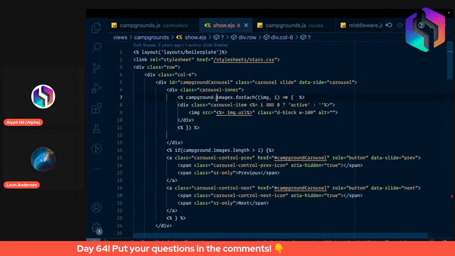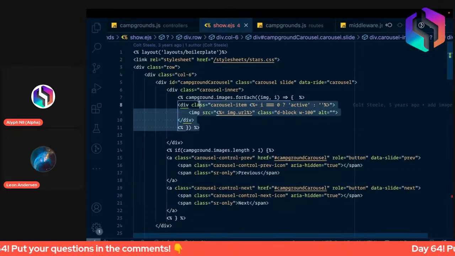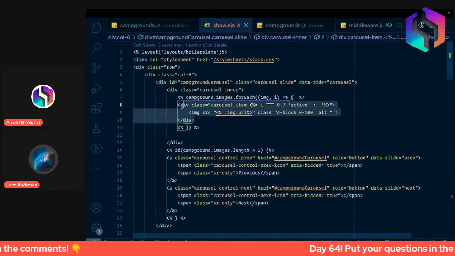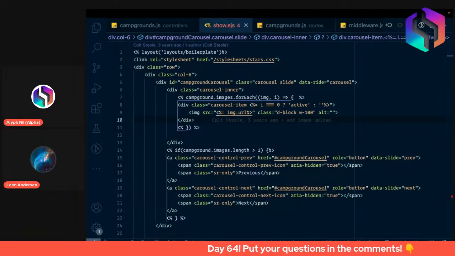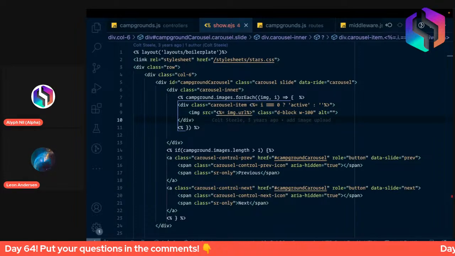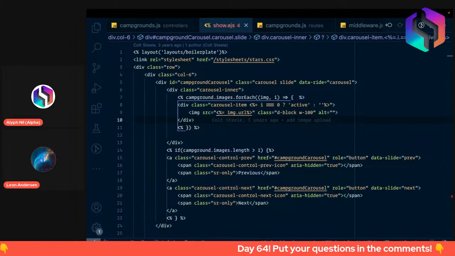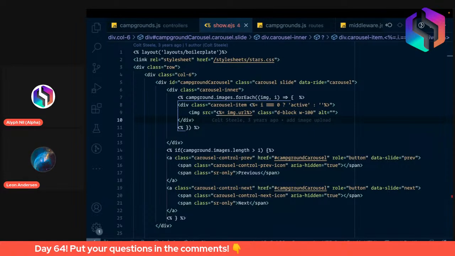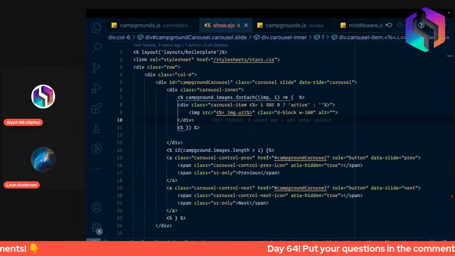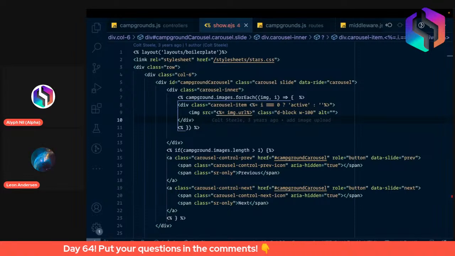Somewhere we should have a card with the class images. Carousel, exactly. And they are image.url. I'm just wondering how we access the image. How do we do campground.images for each? Yeah, that makes sense. And then we basically for each loop over campground.images. Yeah, this is how we basically access the URLs.